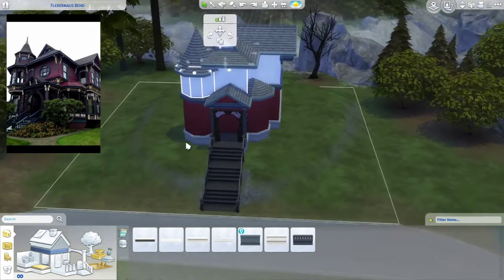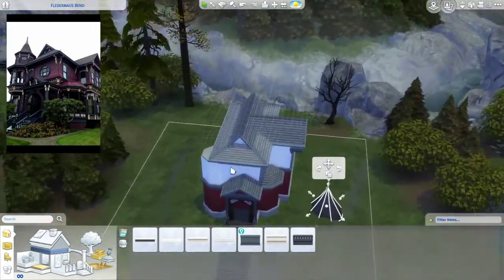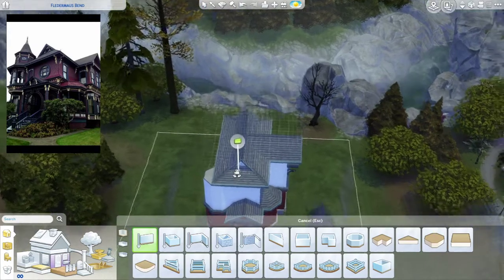It goes up another level. Guys, it goes up another level. Why didn't you tell me? So this is actually another little room. So let's put that up one. And then let's... that makes sense.